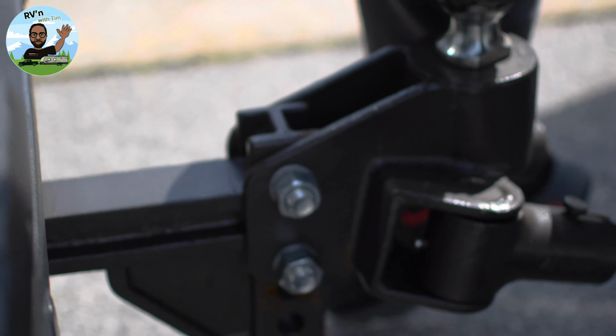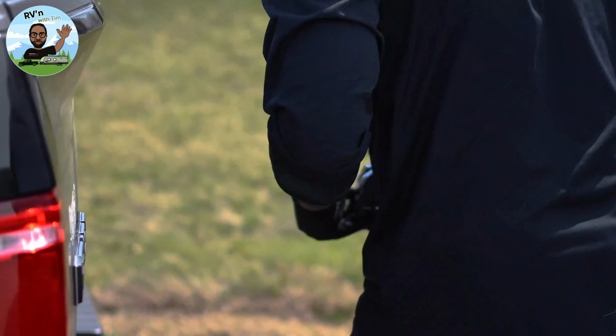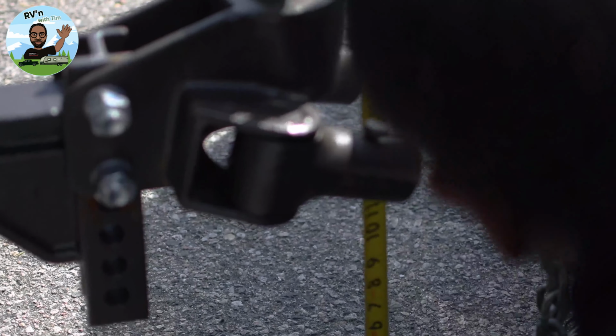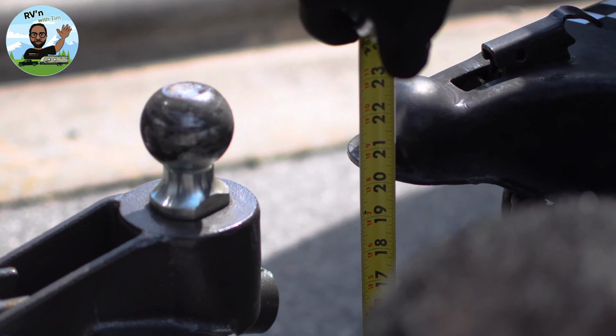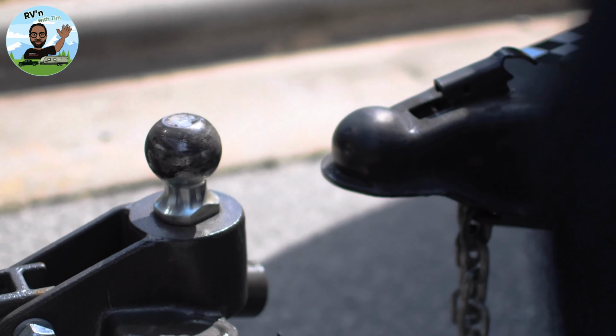Okay, so what I'm going to do now, I have that adjusted up. I went 1 bolt, 1 notch up, and that should give me the inch I need. So I'm going to measure to see what I have. This is right at 23.5, and this is right at 22.5. So now I have my inch.